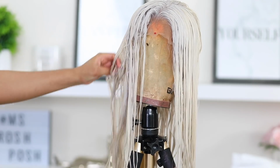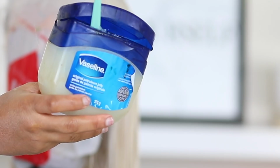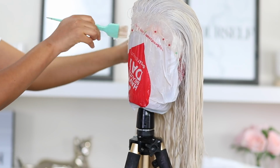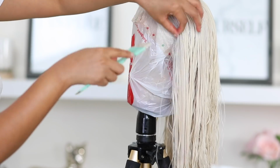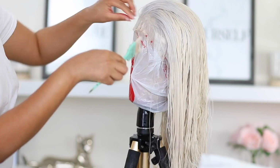So I just want it to be a lighter tone blonde. So this is what we have now. I got rid of most of that tacky yellow blonde that I had going on. Now I'm going to go in with one of my ride or die products, Vaseline. So I'm applying this all over the lace. I actually put it on the inside of the lace as well, and this is going to protect my lace and shield it from any stain, because getting your lace stained is just not a good look. It's not cute. So protect that lace.